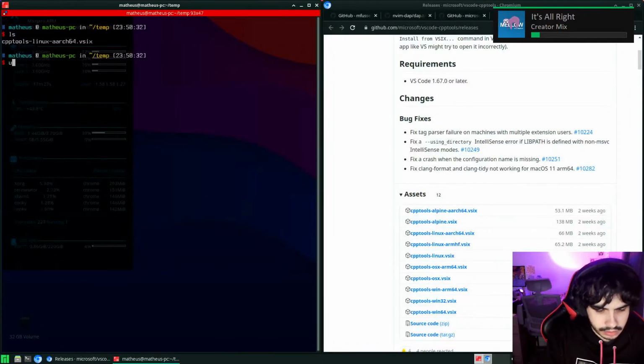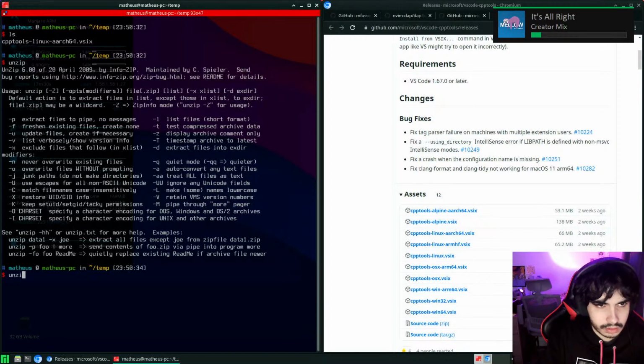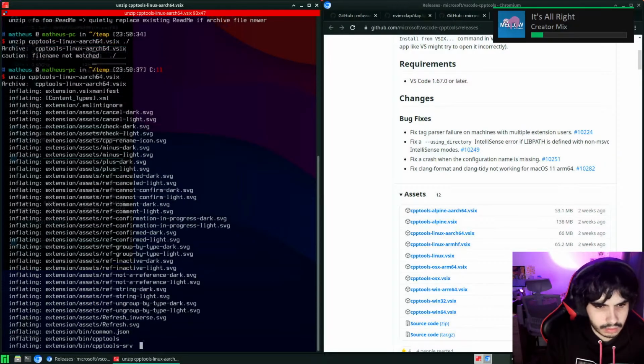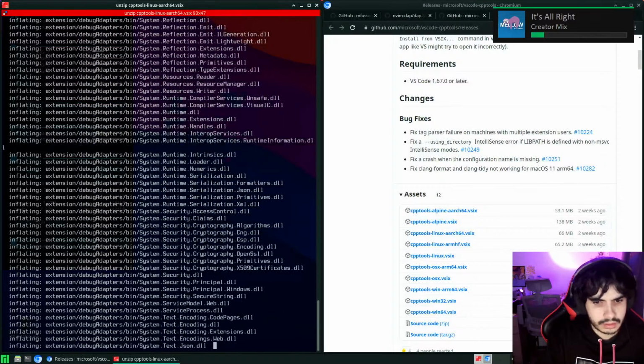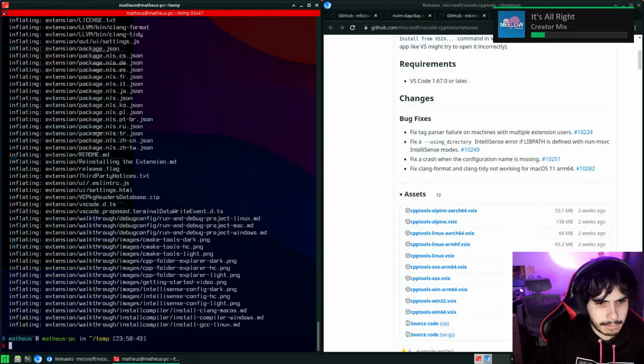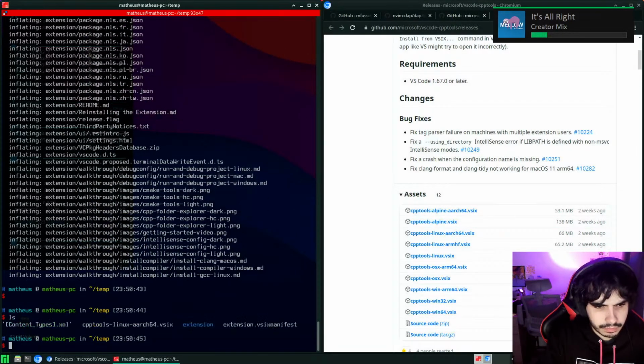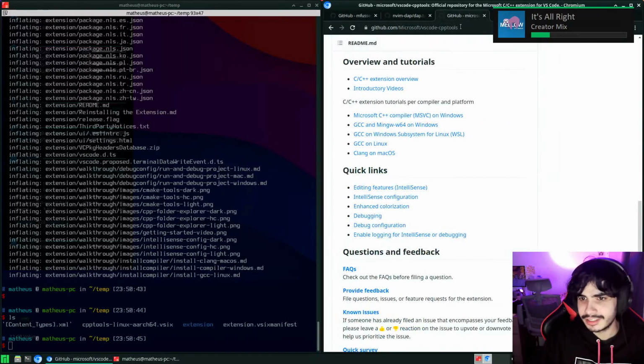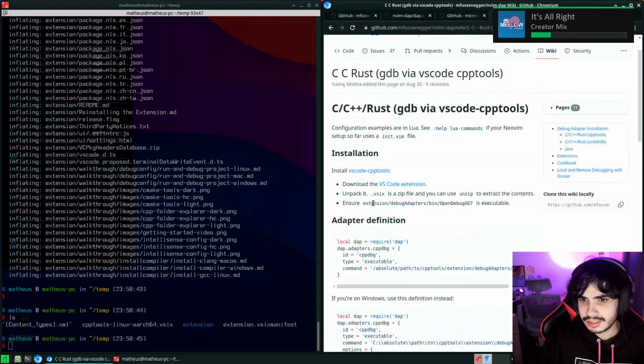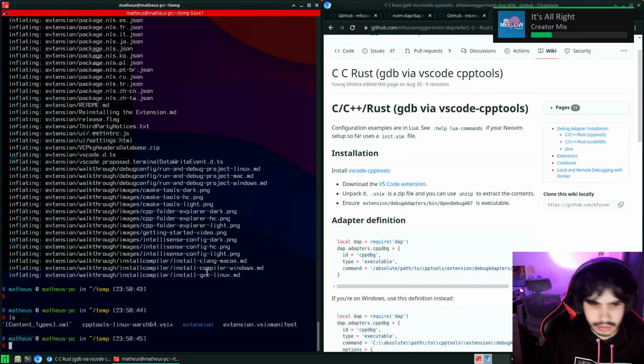So apparently this is just an unzip. Yeah, unzip, UV tools to here. Okay, and what do I do now? The extension, debug adapters, bin.